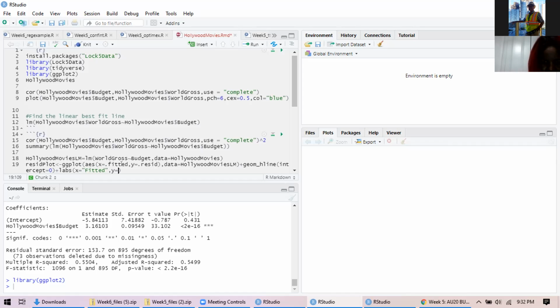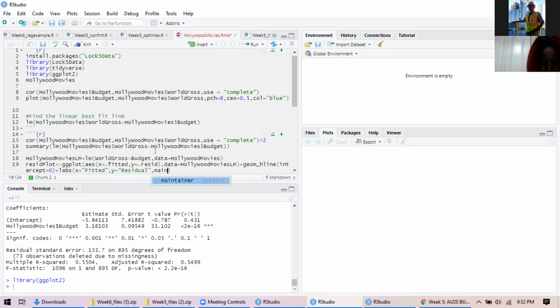You know how when you're doing the residual, it's the difference between the y that we have, which is world gross, and the fitted values, like when you're doing the best fit. That's your fitted value.